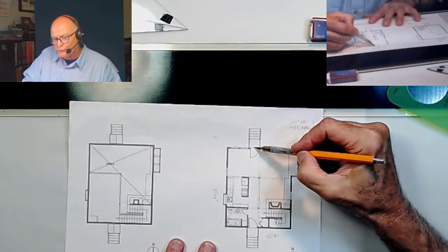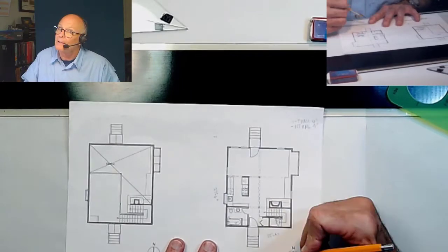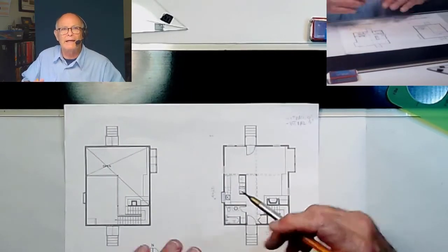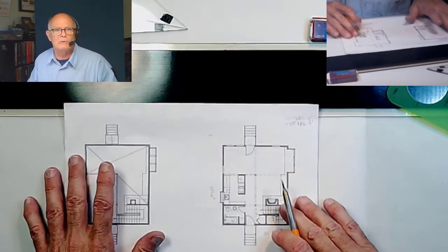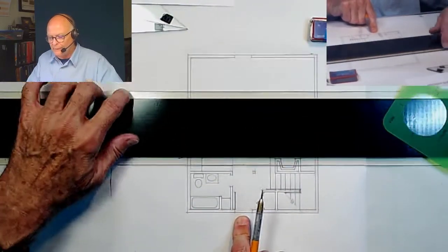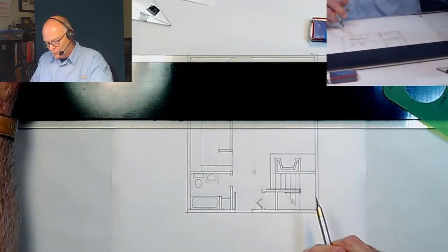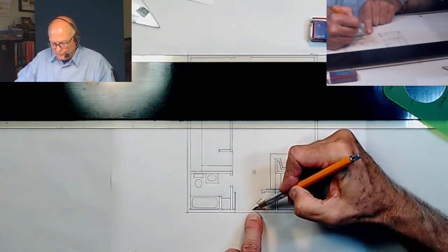And same thing is true here. Inside, it doesn't happen like that. But when you have a boundary, like an inside-outside boundary, you need to demark that with a line. So I've already provided that here, and I've provided it up here already. So my door now extends from this corner and swings up.